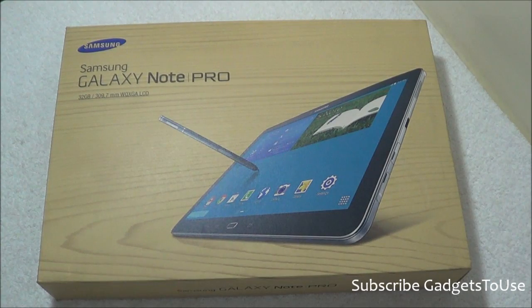Today we are going to do the quick unboxing and quick overview of the Samsung Galaxy Note Pro. This Samsung Galaxy Note Pro is the biggest one which we are unboxing today as compared to all other Note Pro devices which we have unboxed previously. It has a 12.2 inch display. It is the biggest tablet from Samsung which we are going to unbox today.